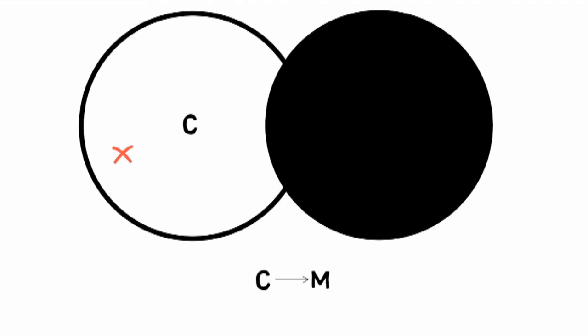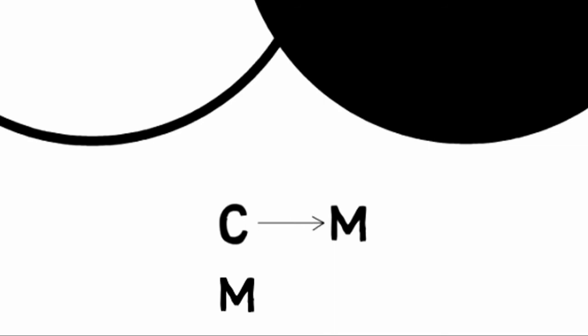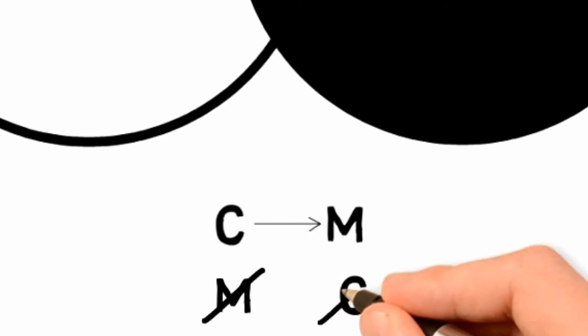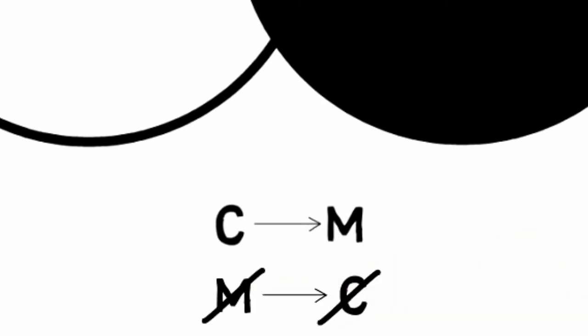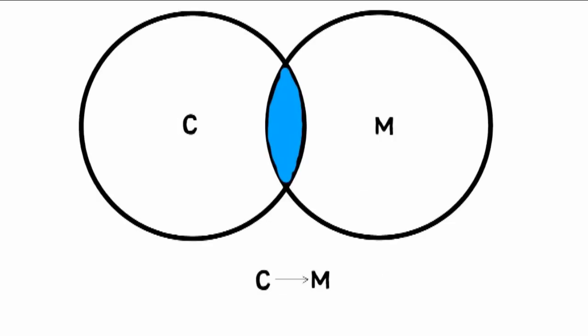And that's the explanation for the contrapositive. How? Well, let's look at our original conditional again. If C, then M. And what did I tell you to do? I told you to go ahead and reverse M and C. So M is the consequent, move it over to the antecedent. C is the antecedent, just move it over to the consequent, negate both, form the conditional again, and we have the contrapositive. And let's see if that matches up with our diagram here. Yes, of course, if it's C, then it's M. And remember, it has to go here in this little colored portion. That's the overlap. That's what tells us that if it's a cat, it's a mammal.